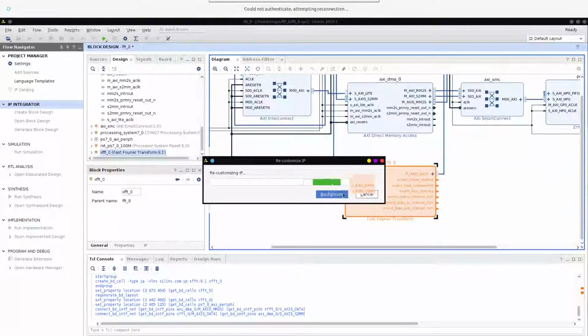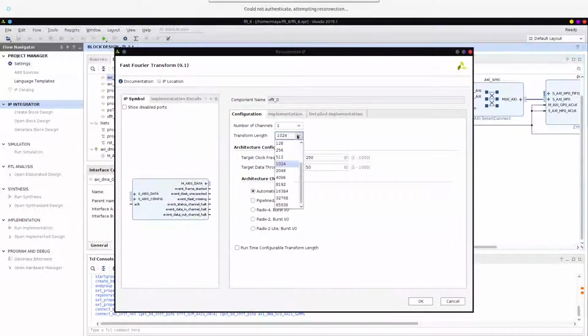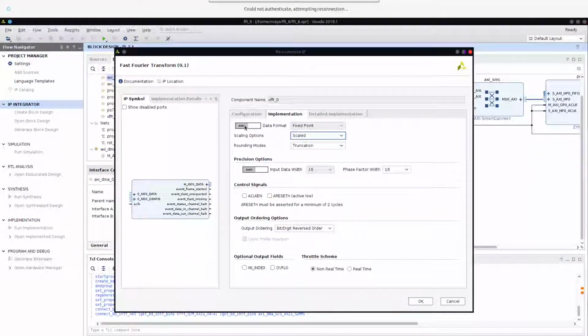Let us also configure how the IP looks like. Yep, so we want to do an 8-point FFT, so I am changing the transform length to 8 points. In the implementation, I would be sending it a floating point value, so I need to change it from fixed point to floating point.